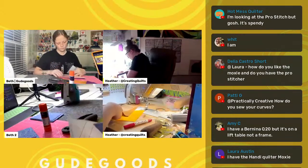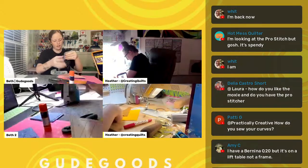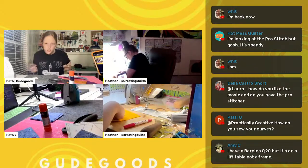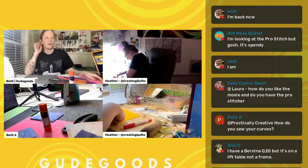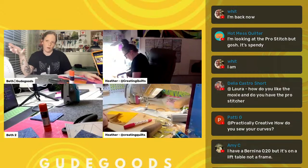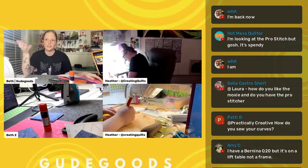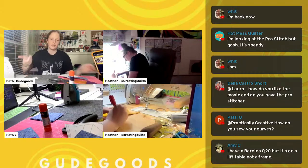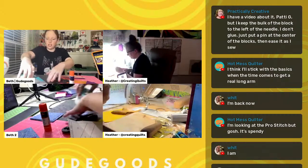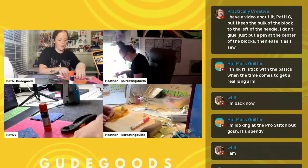How are you enjoying your cutie frame? I really like it. I love having that option to do more intricate quilting without the physical pushing it through. It just takes so long, and I like that when I'm doing custom quilts, I now can offer them something a little bit more fun. Of course, I have to practice a lot more, but even a basic meander on the cutie versus attempting it on my domestic or just doing straight line, that's fun. I really enjoy it, and it fits into our budget. So maybe in the future we'll have a long arm, but for now this is pretty fun. I'm having a lot of fun.